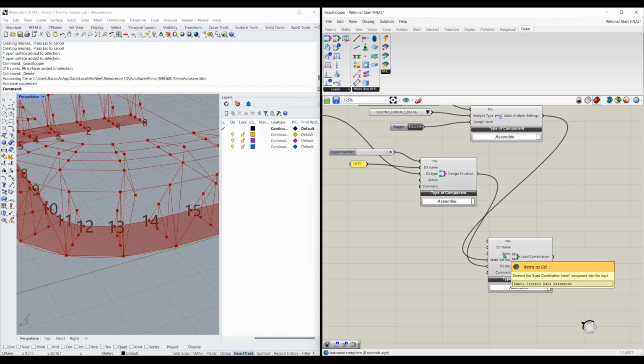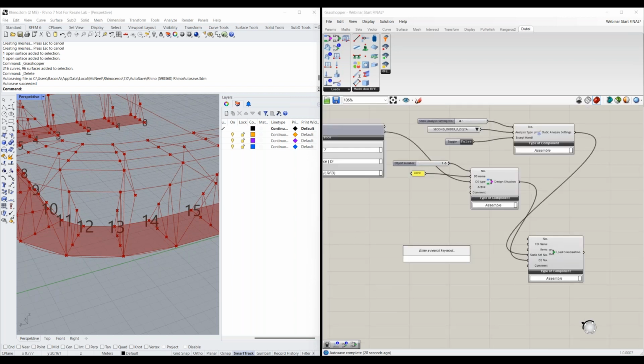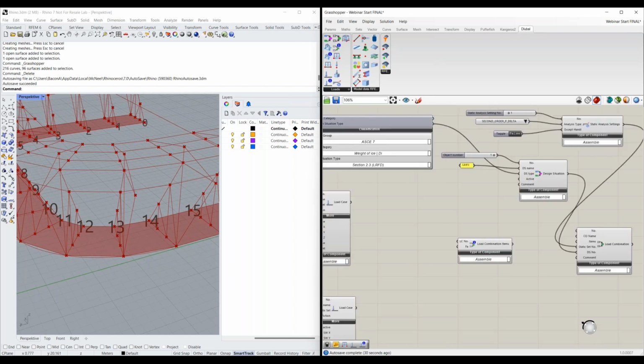So this is important because we need to define which load cases and factors we will be using for the combination. So what we can do here is first we need to create a load combination items component by typing that in and getting our load combination items component here.